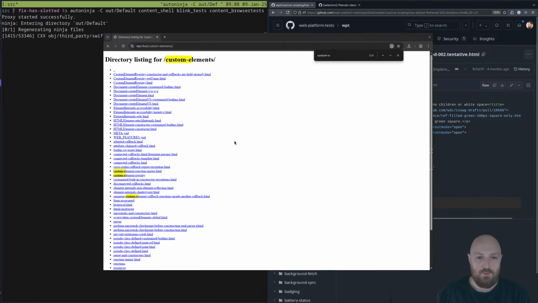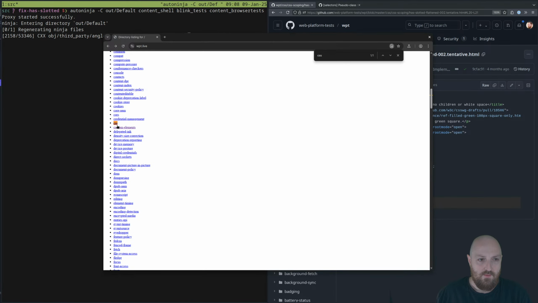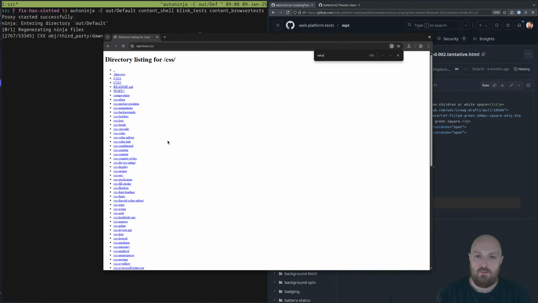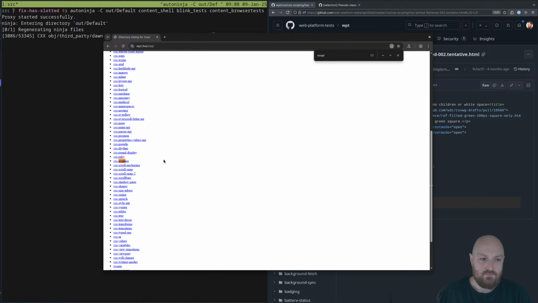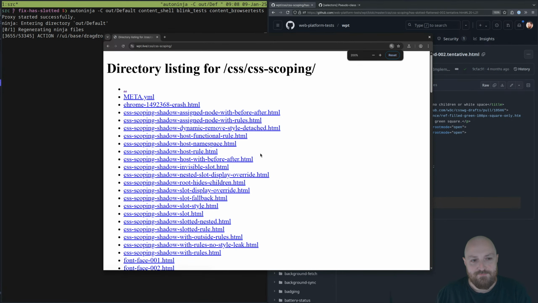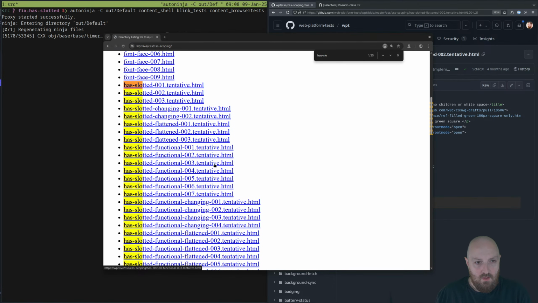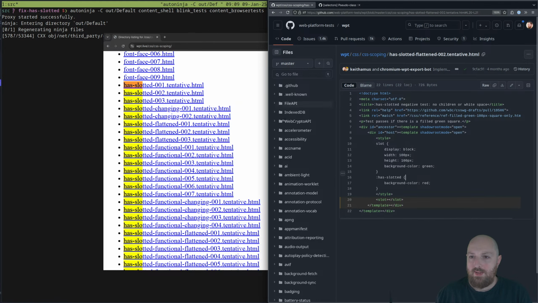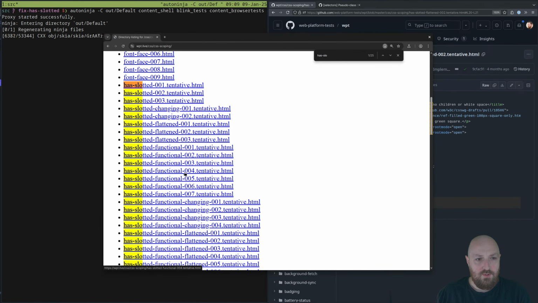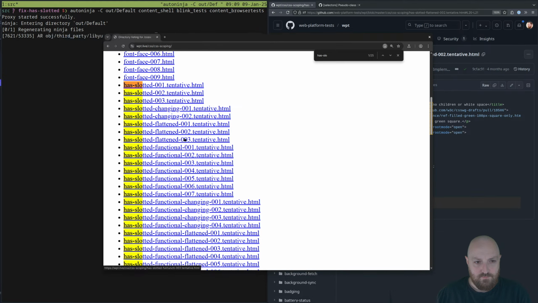They're in CSS scoping. CSS, there, CSS scoping. Well, has slotted. So we're looking at flattened tentative, flattened to tentative, which is this one.